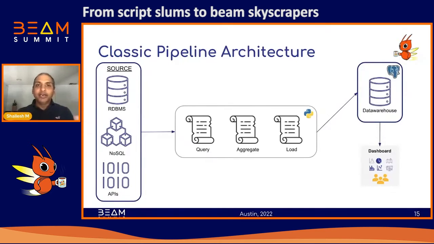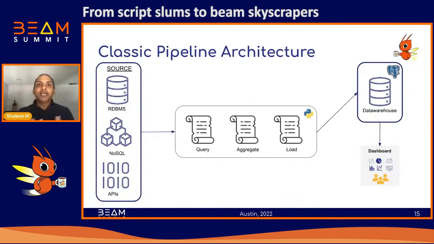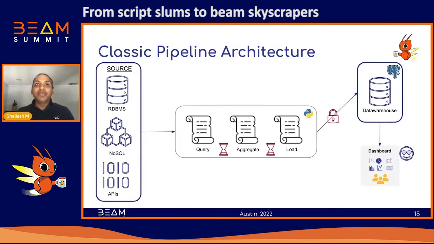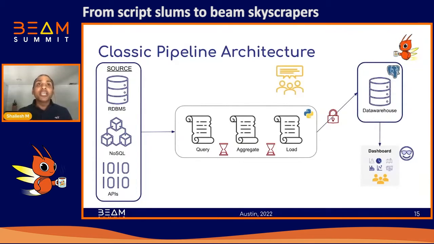When we realized we could not mix operational data with analytical data, we started separating it out. Our Python engineer said we can easily take all this data, write a simple ETL, and give you a data warehouse view. With a few thousand devices, this process worked great and we built out awesome dashboards. Again, as we scaled and added more devices, our queries became more expensive, started putting bottlenecks on the source data, aggregations took longer, and our dashboards became expensive to read. In addition, we could not accommodate any customizations customers wanted — these pipelines were very rigid, literally Python scripts stitched together that became much longer and difficult to manage.